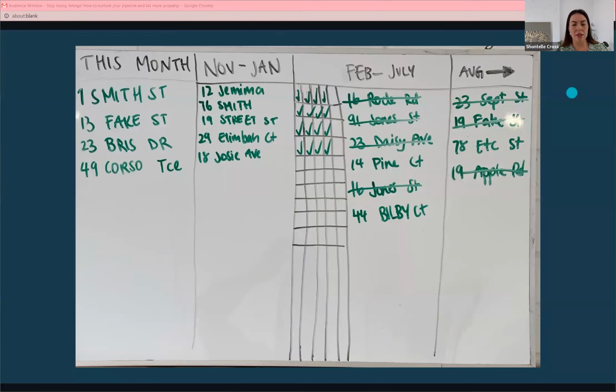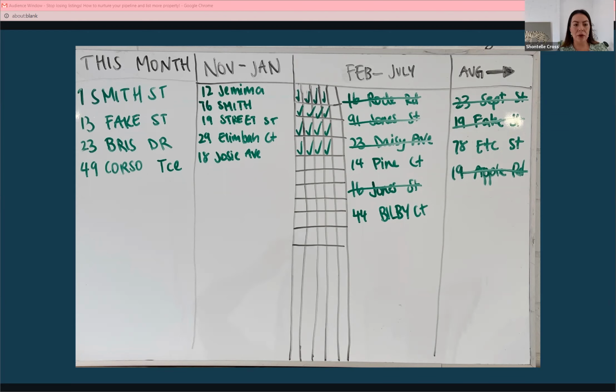And then your 3 to 6, 6 to 12, and 12 plus, you write the addresses on and cross them off once you've communicated to them that month. If you want to, you can put more information. Obviously, this whiteboard could be a lot bigger, and I'd recommend getting a really good one for your offices. That way you can write all the addresses up there and cross them off.